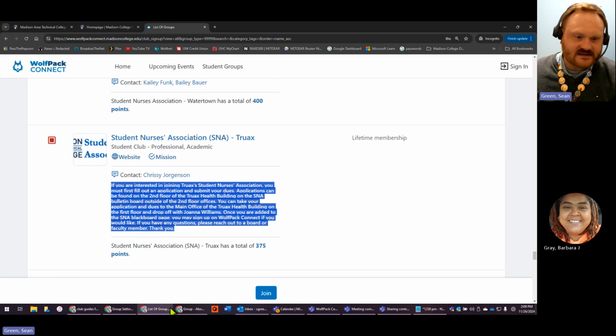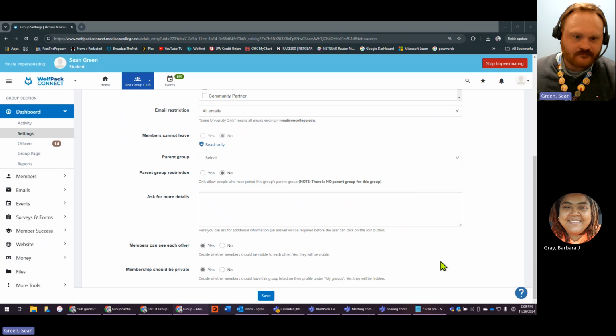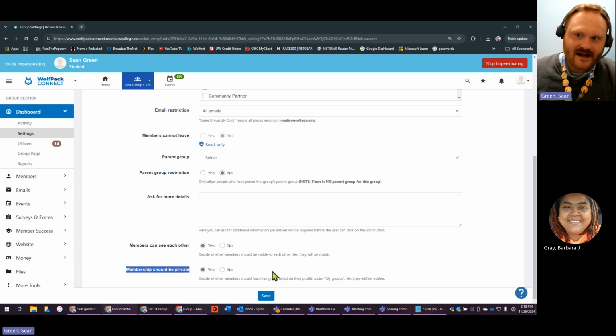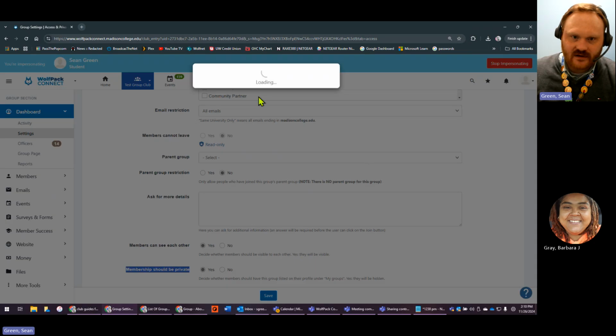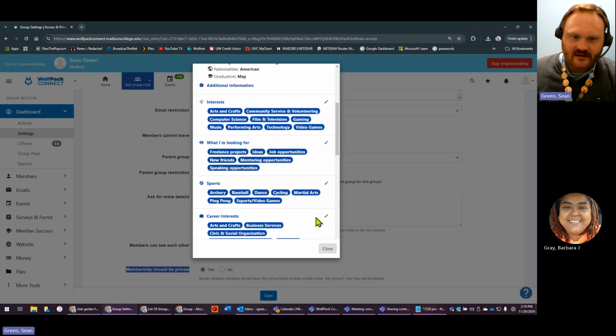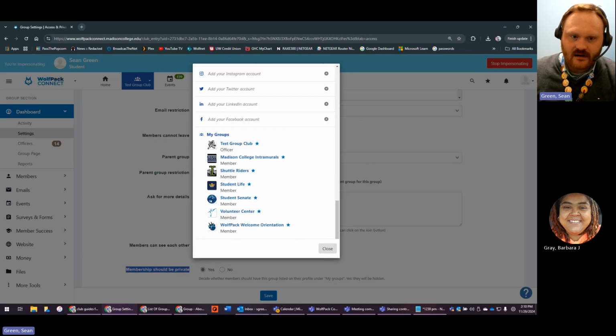And that's what that setting really is. Members can see each other. Well, yes, you would want to, I would think. But you could always set it to no, so anyone inside the group can't see each other. And then membership should be private. This is how it would show up on somebody's profile. So on my profile, if I was to click, it would be showing what is he a part of, right?